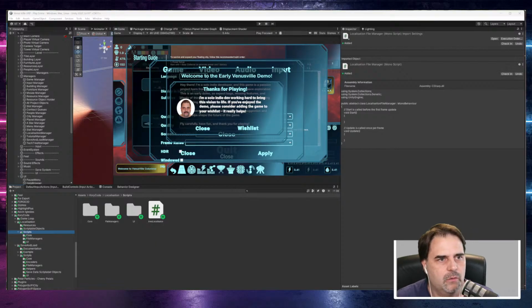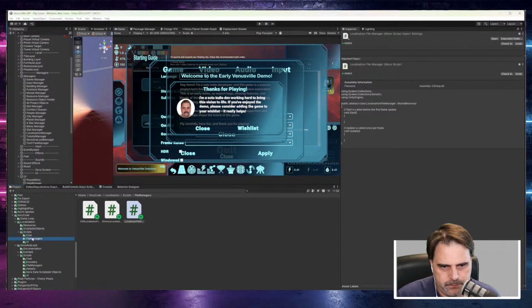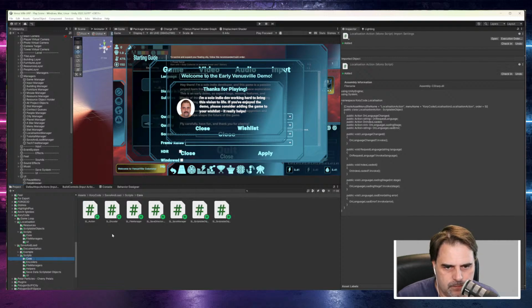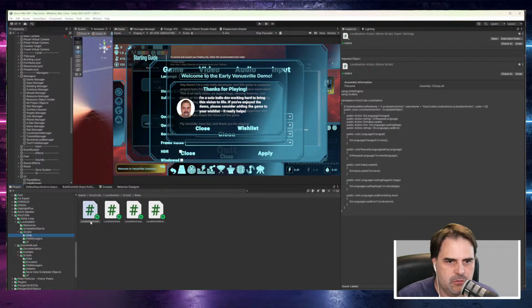That's too long. LO. So instead of localization action, LO underscore action will be the name.